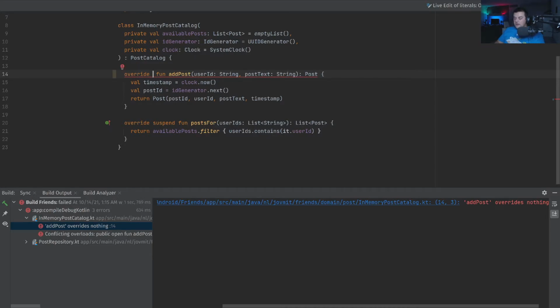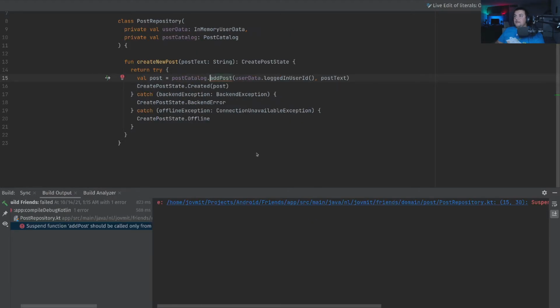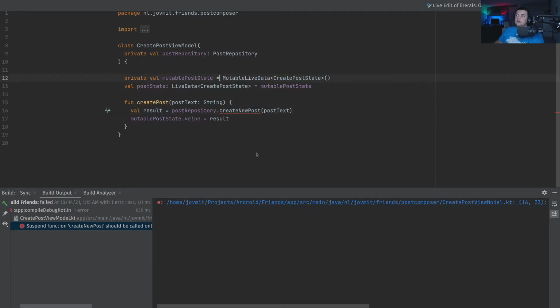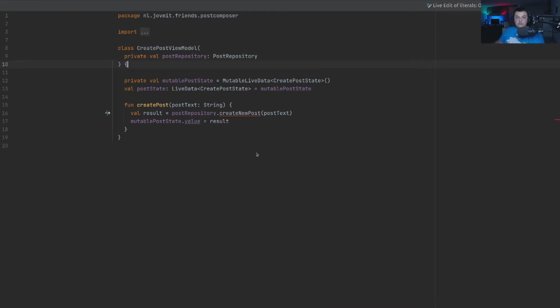So here, override suspend function. And then I'll have to make the post repository also a suspend function. And of course, this is the ViewModel. And in the ViewModel, I'll have to derive from a ViewModel in order to be able to switch the thread here.